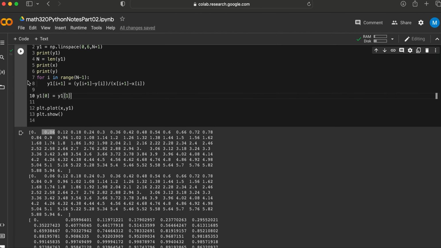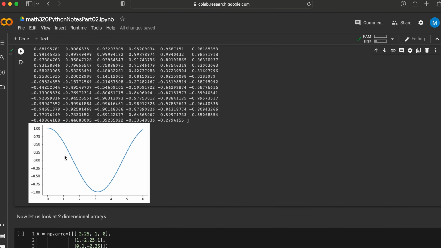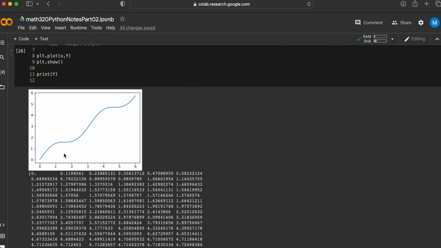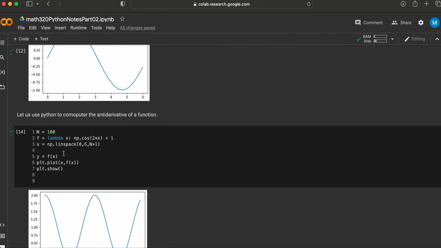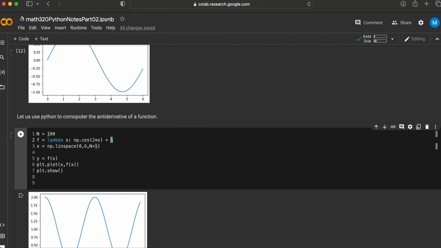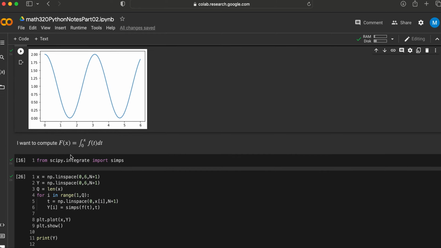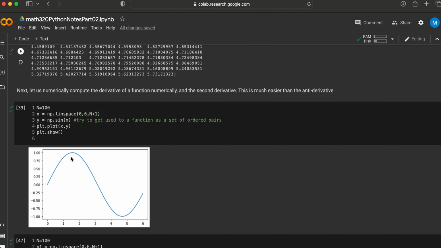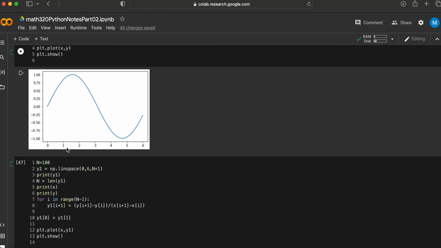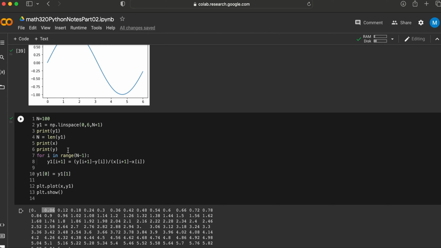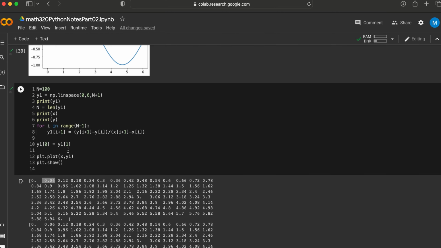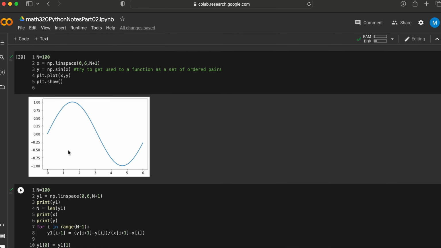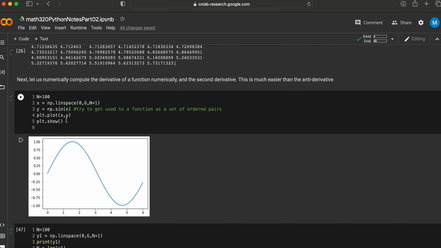Alright, so looking at the graph, this is our function, and if we want to change our function, let's go to that more complicated function. Let's see, where did I define the function?